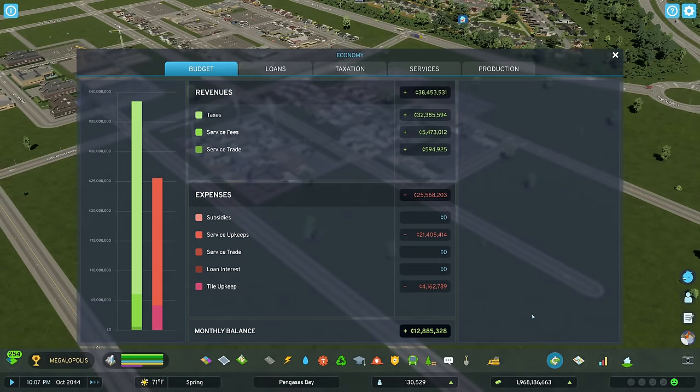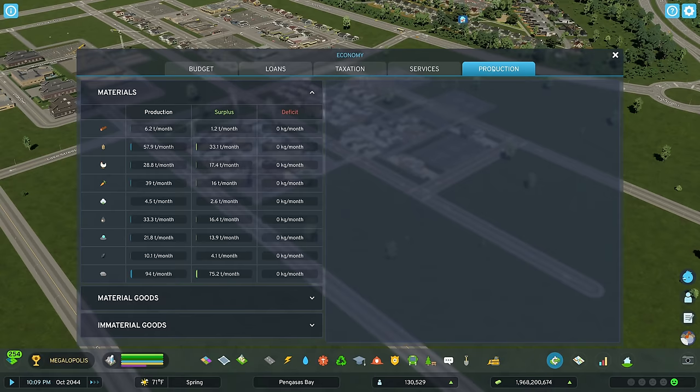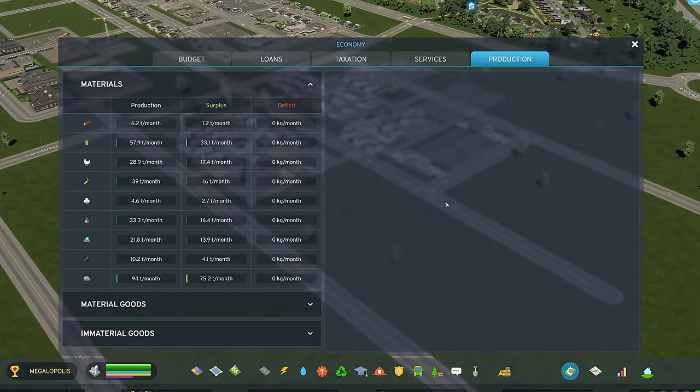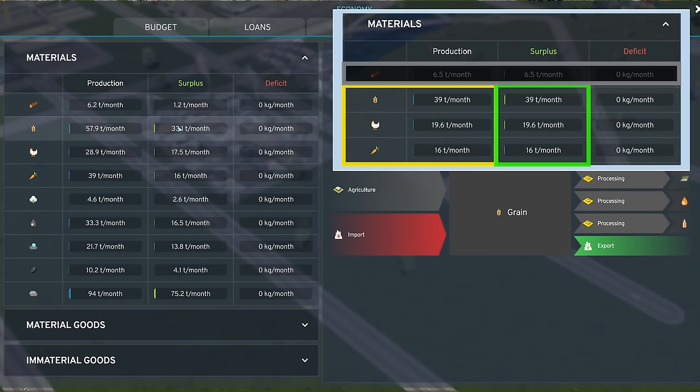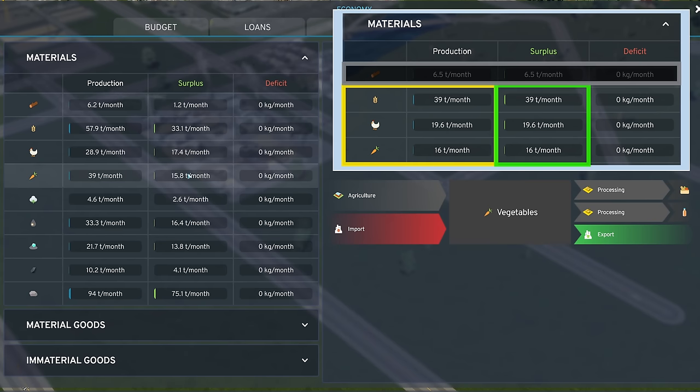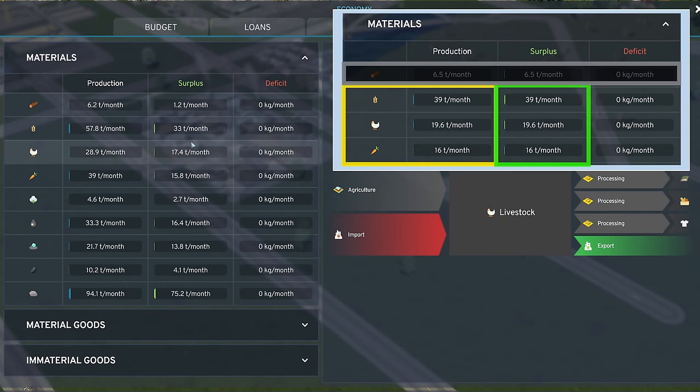One of the things I wanted to show you guys too is our monthly balance is at 12.8 million. And then as you look at that production, as you recall, last episode, we started off with a very modest surplus for materials, which was grain and livestock, and then also produce or vegetables, I should say. And we still have about the same surplus. It hasn't really changed.